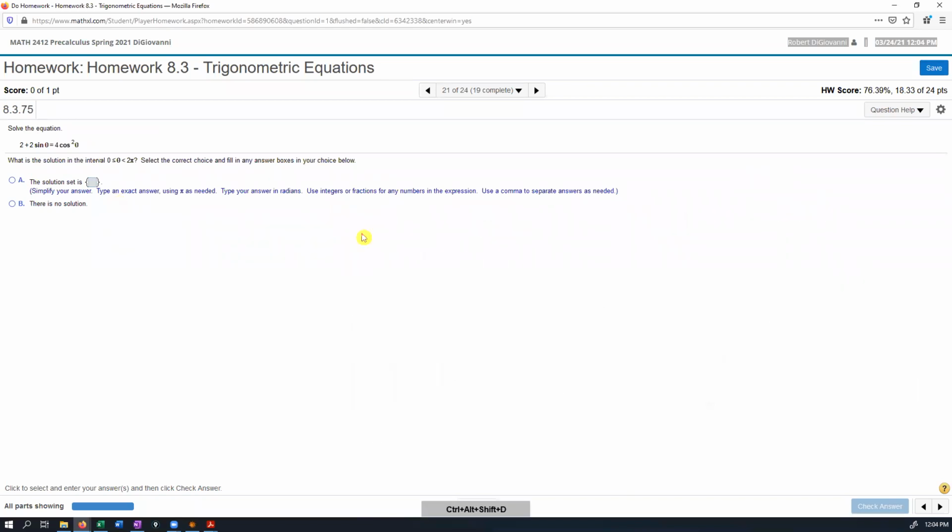Okay, moving right along here. I'm actually happy. I'm going to finish this. 2 plus 2 sine theta equals 4 cosine squared theta. All right, I'm going to try and get everything in terms of sine because here we have cosine squared. I can use the Pythagorean identity there. That cosine squared theta turns into 1 minus sine squared theta. Keep in mind, again, it's 4 times this, so this 4 has to go in front of this with parentheses because this is 2 terms.